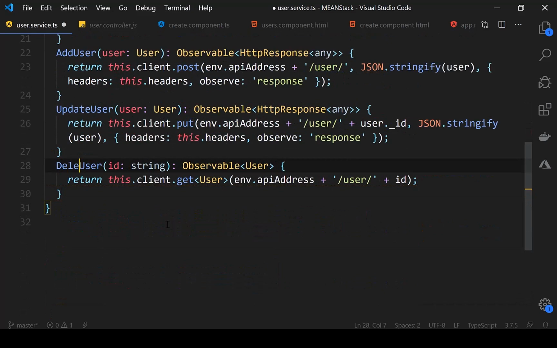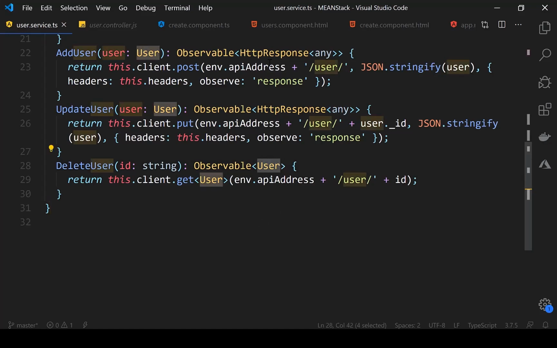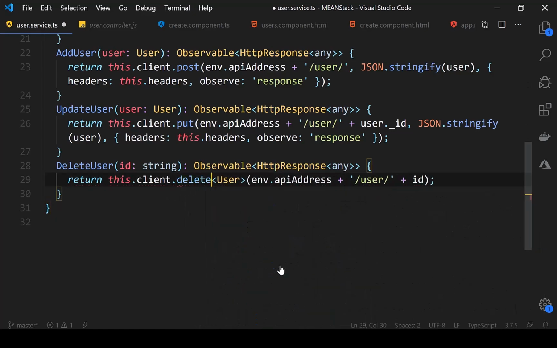Let's say delete user, and this time it will not return any user. It will return the HTTP response any. I'm using HTTP response any this way, and finally make the delete request this way. I need to pass a parameter also.